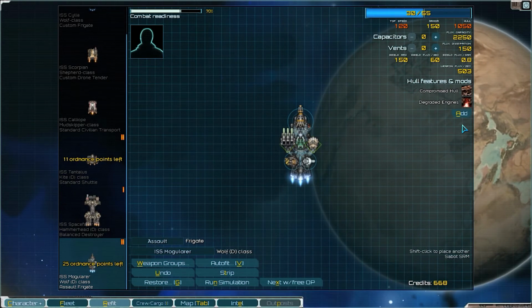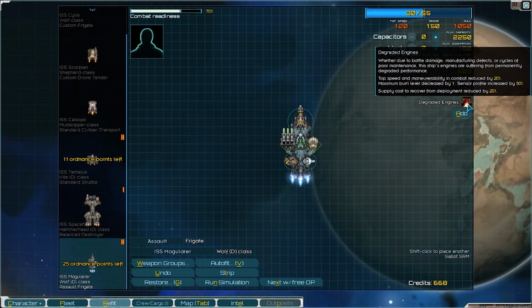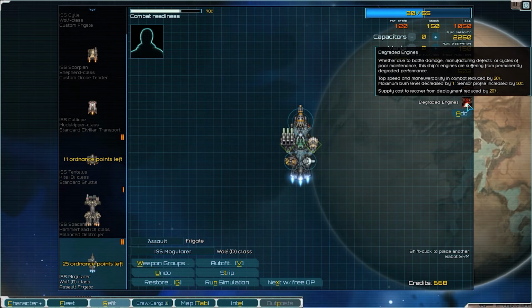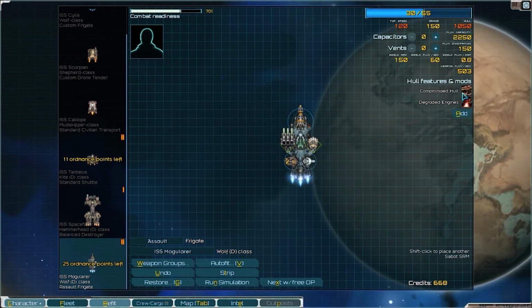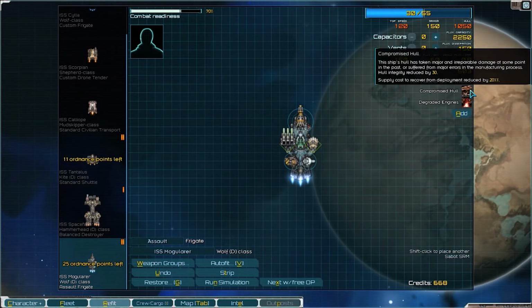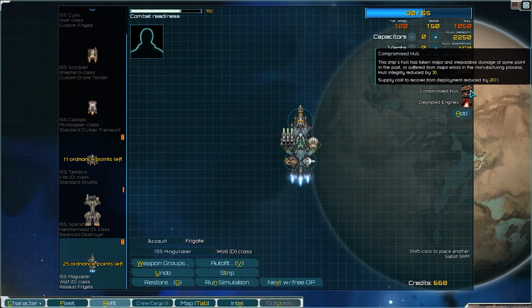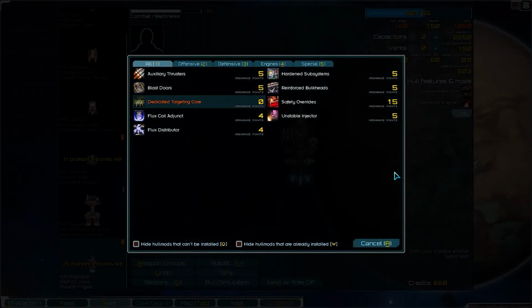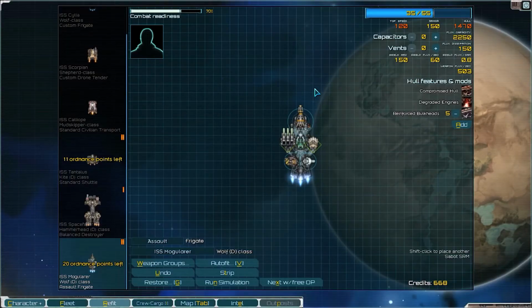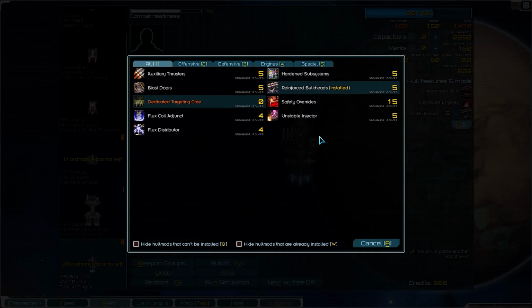Now, let's see. Degraded engines: whether due to battle damage, the ship's engines are suffering from permanently degraded performance. Oh, okay. Compromised hull: the ship's hull has taken major irreparable damage at some point in the past. Okay, so we need to add some reinforced bulkheads.